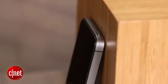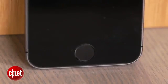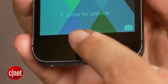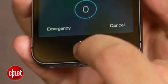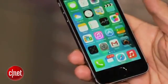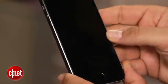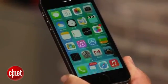The iPhone 5S's biggest party trick that you will want to show off to your friends is probably Touch ID. That home button has changed. There's no little square there anymore, and it is still clickable, but built in underneath is a capacitive sensor that actually scans your fingerprint, any finger, or even your toe. It worked. Now, that sounds kind of great, and the technology is really fast, much faster than any other fingerprint sensor, but curb your excitement at the moment, because what Touch ID does is pretty limited right now.